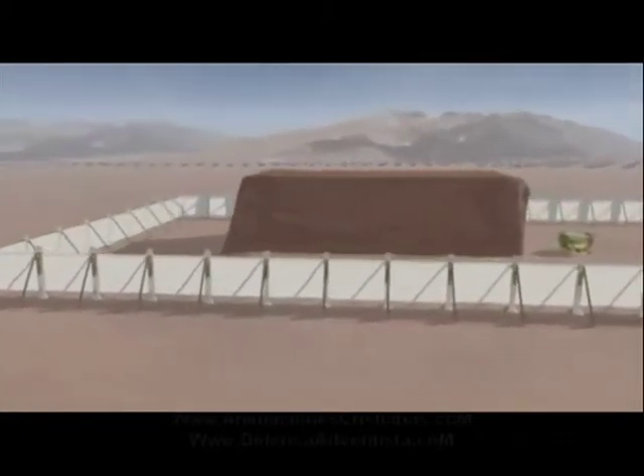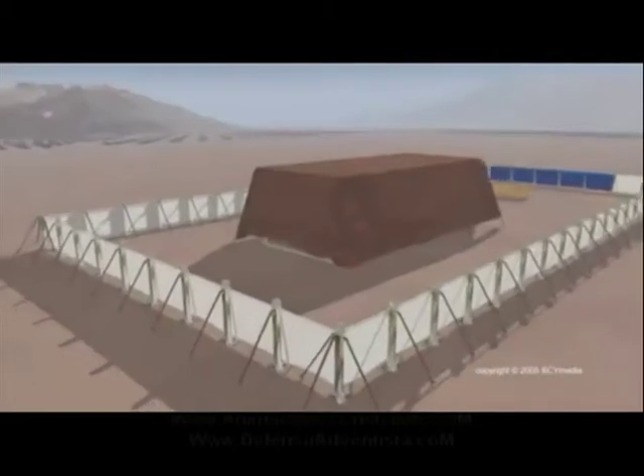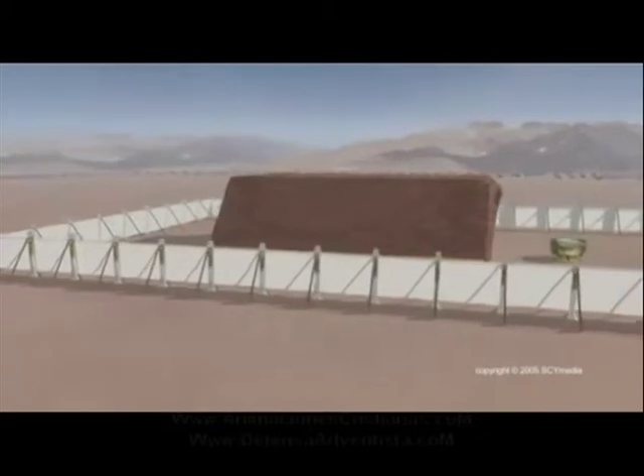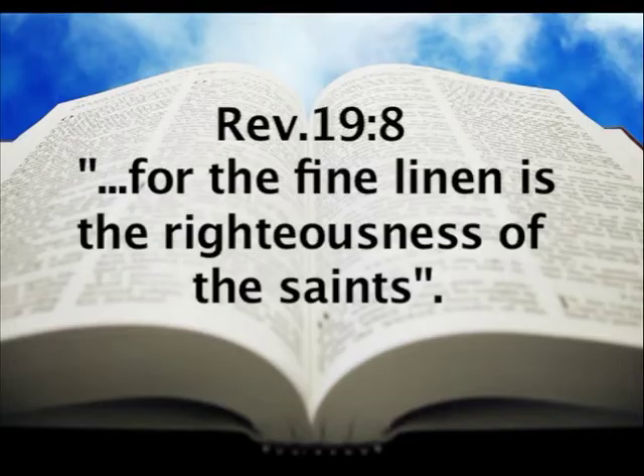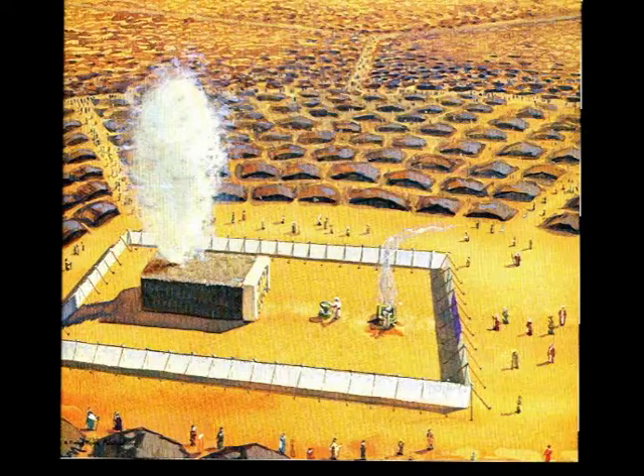Now that we have the dimensions and the specifics, let us learn what it means. The purpose of this linen wall was to prevent any wrongful approach to the tabernacle of God. The color of the fence is very significant — white linen represents the holiness and righteousness of God. In Revelation 19:8 it specifically states that the fine linen is the righteousness of the saints. This concept of God clothing believers in Christ with righteousness is found throughout the Bible from Genesis to Revelation, typified by white linen. When the Israelites came into the courtyard, they were surrounded by the white linen fence, typifying being wrapped or clothed in the righteousness of God.